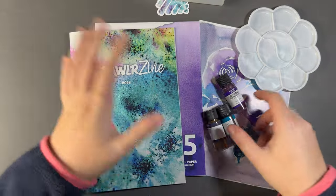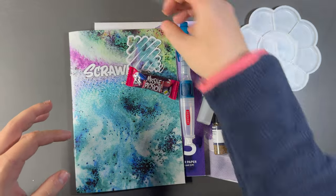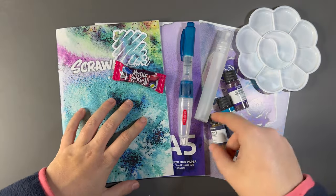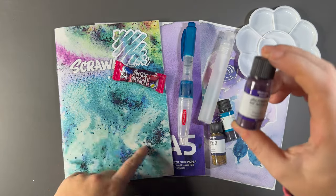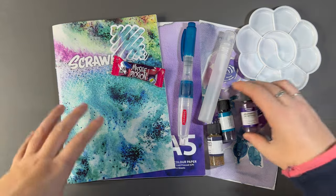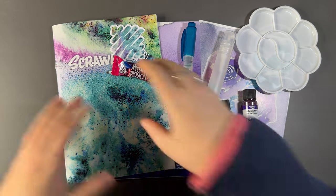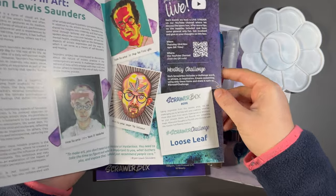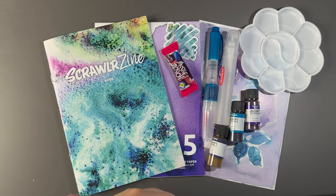I'm excited about this, I am really excited about this. It's not often that I look at these boxes and think 'what on earth am I going to do?' but I'm very excited to play around with these, to try these pigments out and see what they're like and how pigmented they are. I want to explore sprinkling, spraying, everything — I want to really play with this. I think we can get some really exciting things done. So stay tuned — we'll do some swatching and see what art we can come up with.